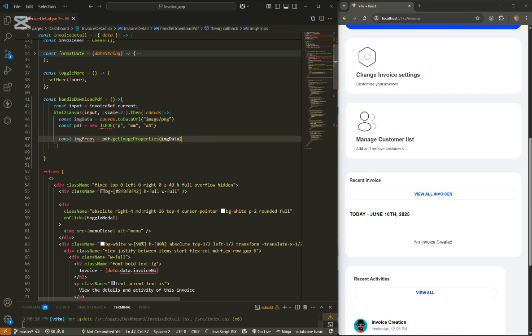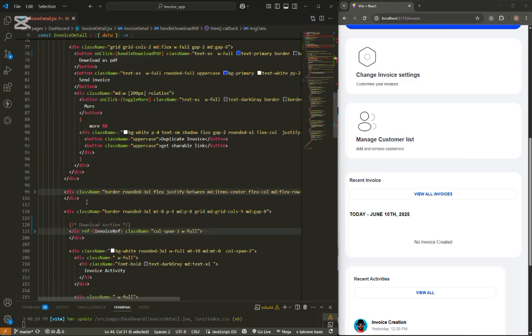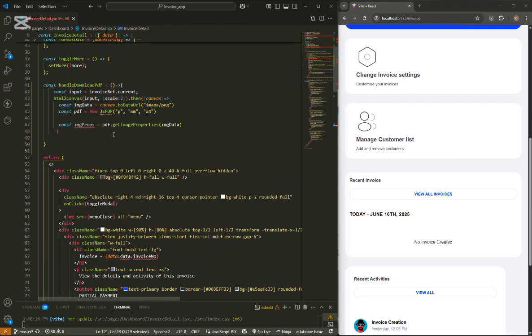So here we are using getImageProperties to get the properties of this image, the canvas, that's the properties of this document that has been converted to an image. We are using pdf.getImageProperties to get the properties of that particular document, which is an image now.